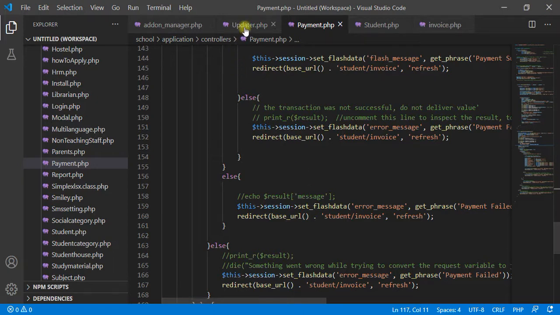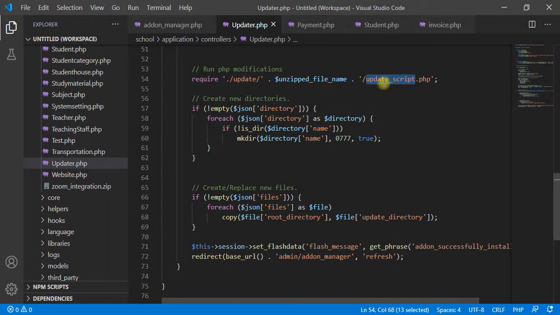Of course, the name of the file must be update_script.php, and what this file is going to do is to run SQL queries for us. SQL queries like to insert, to update, or to delete, and that is what we want to do in this very section. Okay, so the first thing is that we need to create a file.